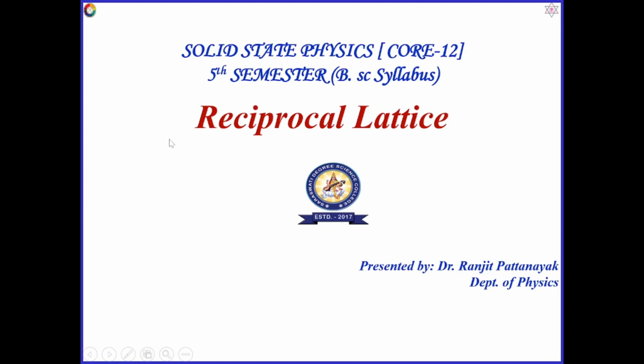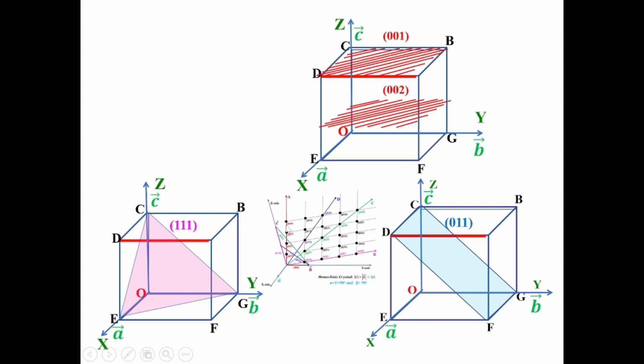Okay, the reciprocal lattice is itself a lattice. That means a regular periodic arrangement of points like this. This figure, this regular periodic arrangement of points, is the end result of this discussion. Here these points represent the planes. Before we discuss the procedure to draw the reciprocal lattice, first we are going to discuss the basic idea about the planes.